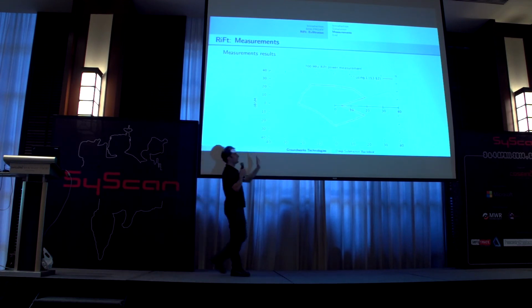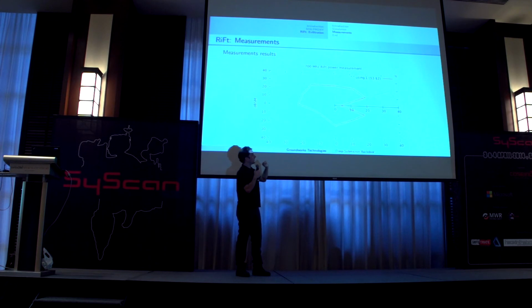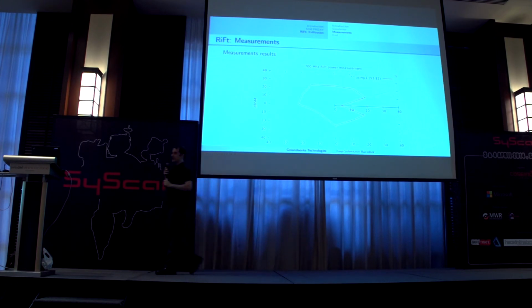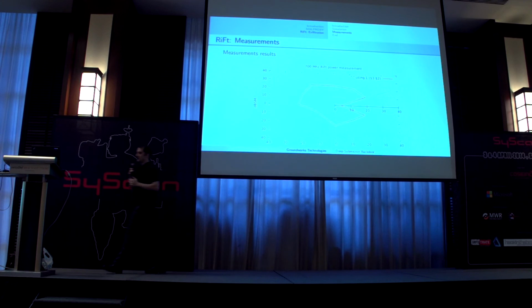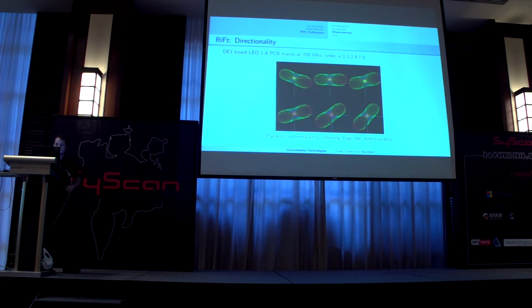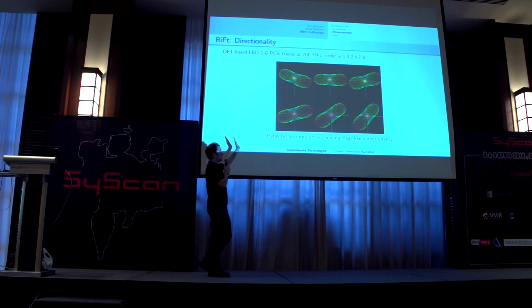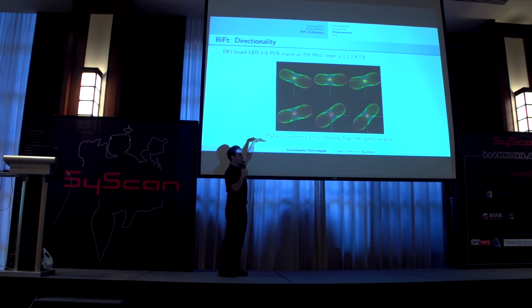We can see that it actually points where it should. I really need to do a lot more measurements, but we can see the shape is approximately directional. That's the power and the angle; the antenna is in the middle, and I measured the power at different points in a circle. So it really looks like the simulation. The simulation is pretty accurate, and this is something I didn't try, but it's very interesting because by using different PCB lines, we can actually point the electromagnetic field in real time.